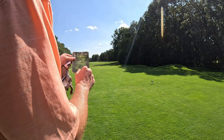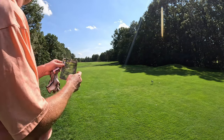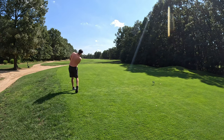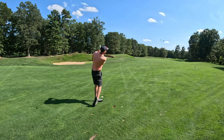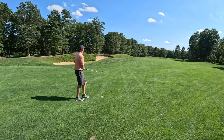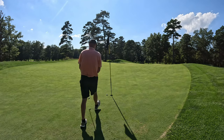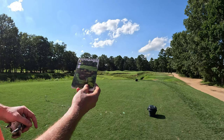Bring your scorecard out here because you really have to place your shots. I don't think you need driver on every drive — you could blast a two-iron and get something out 240-250 yards. You can't go over because you'll find yourself in a lot of these fairway bunkers spread throughout. The design of the course is remarkable — not just someone picking up a course and saying let's go build it. I'm very impressed.